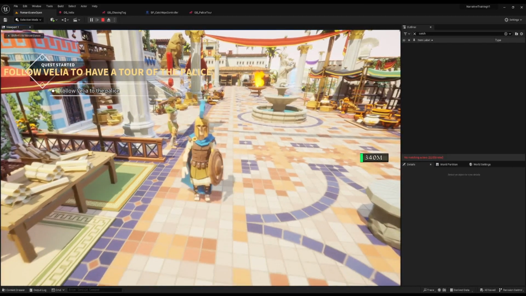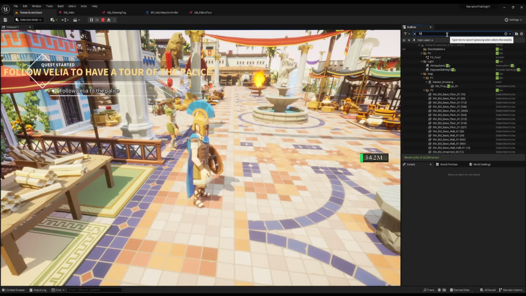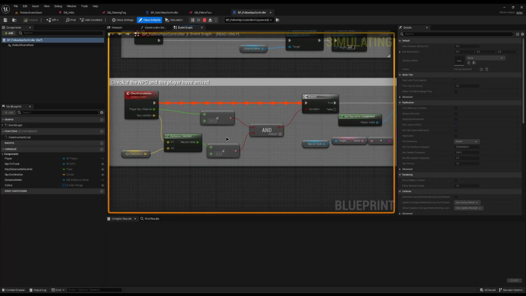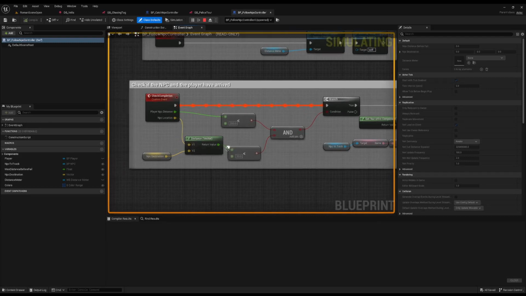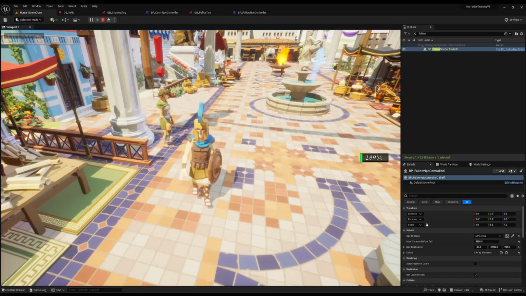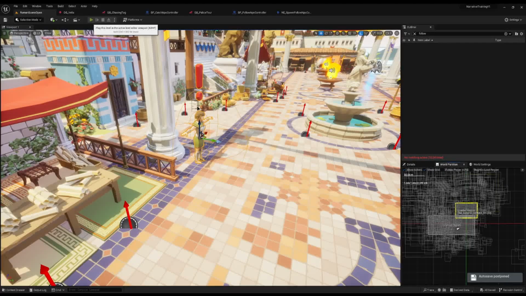So she's not moving again, which is concerning. So let's have a look up here. So it should spawn a follow NPC controller, which it is doing. So that's all okay. It's set all the properties on it, so I'm happy with that. Let's open it up. So at the moment, it's checking if she has arrived at her destination. And we already know she hasn't because she's not even moving. So that points us in a different direction, I think. There we go. And in the end, it wasn't even anything to do with narrative.